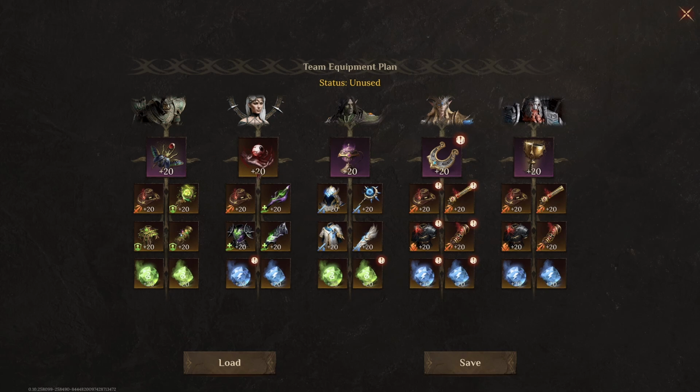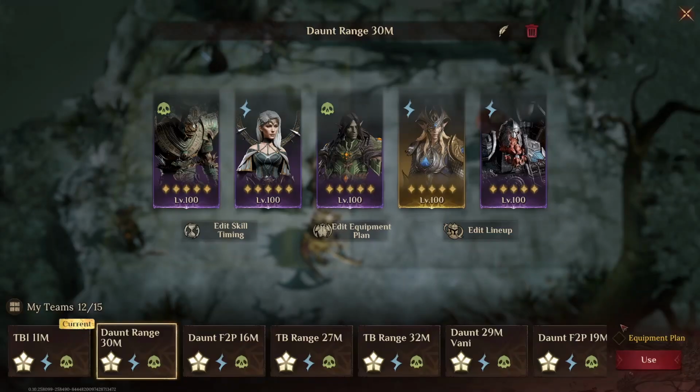You can replace Witches Remain with the Crown, but I believe most free-to-play players, low spenders, especially mid and high spenders, they will have that artifact. This is the best artifact in the game, period. Okay, so you want to use that.